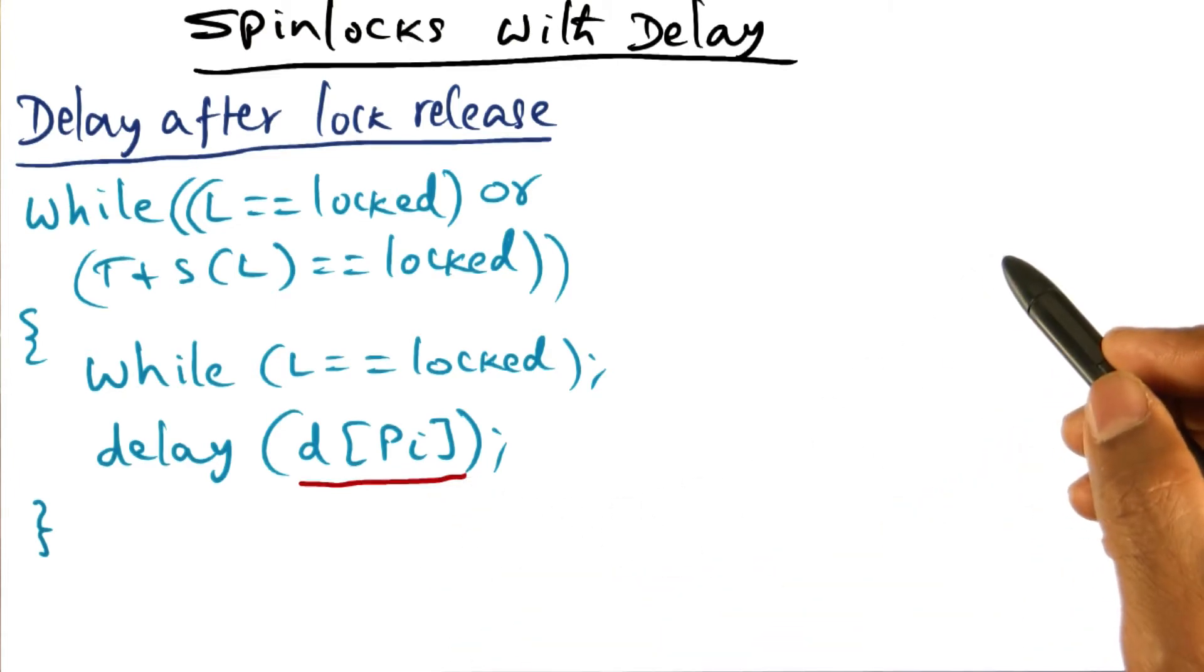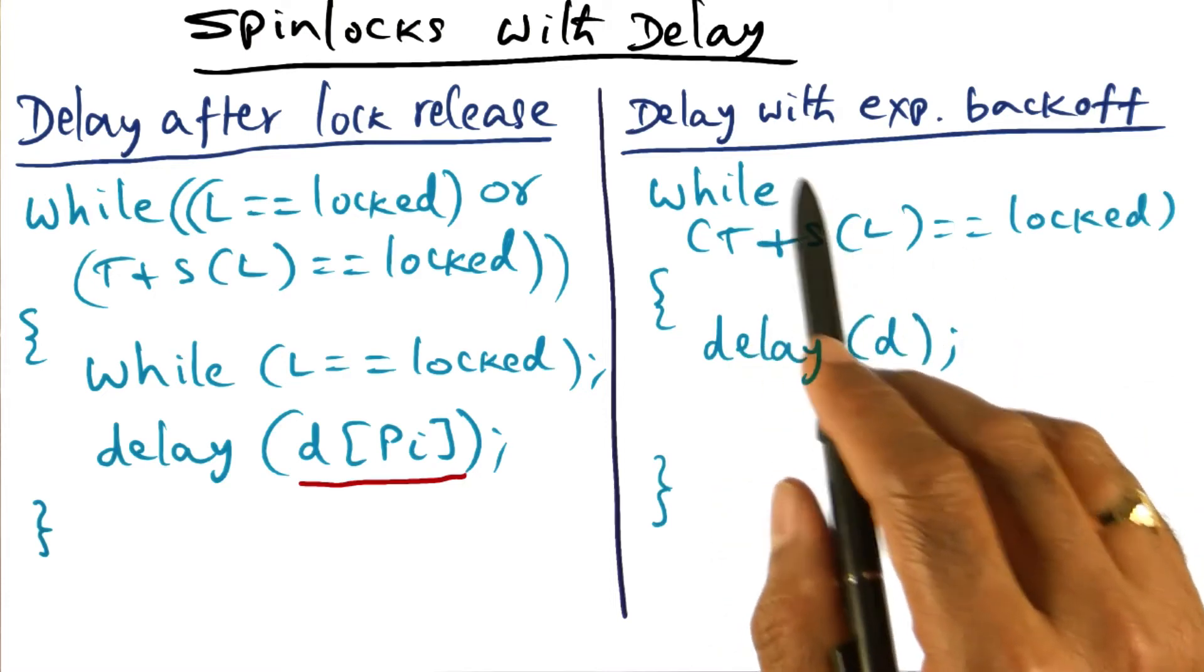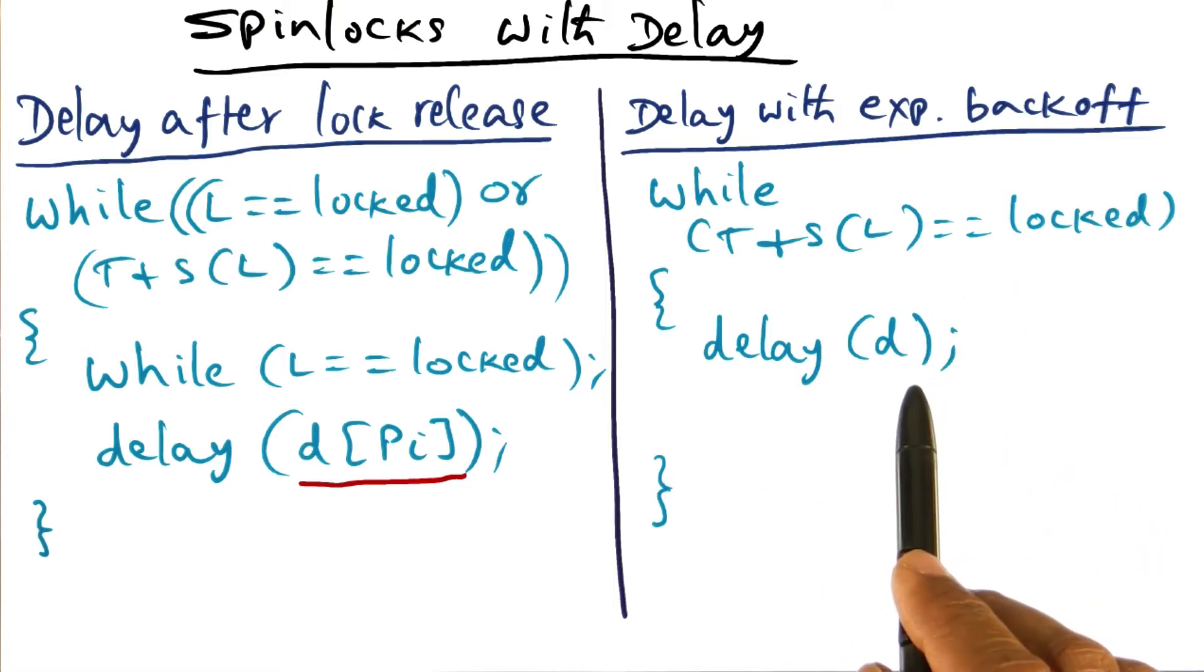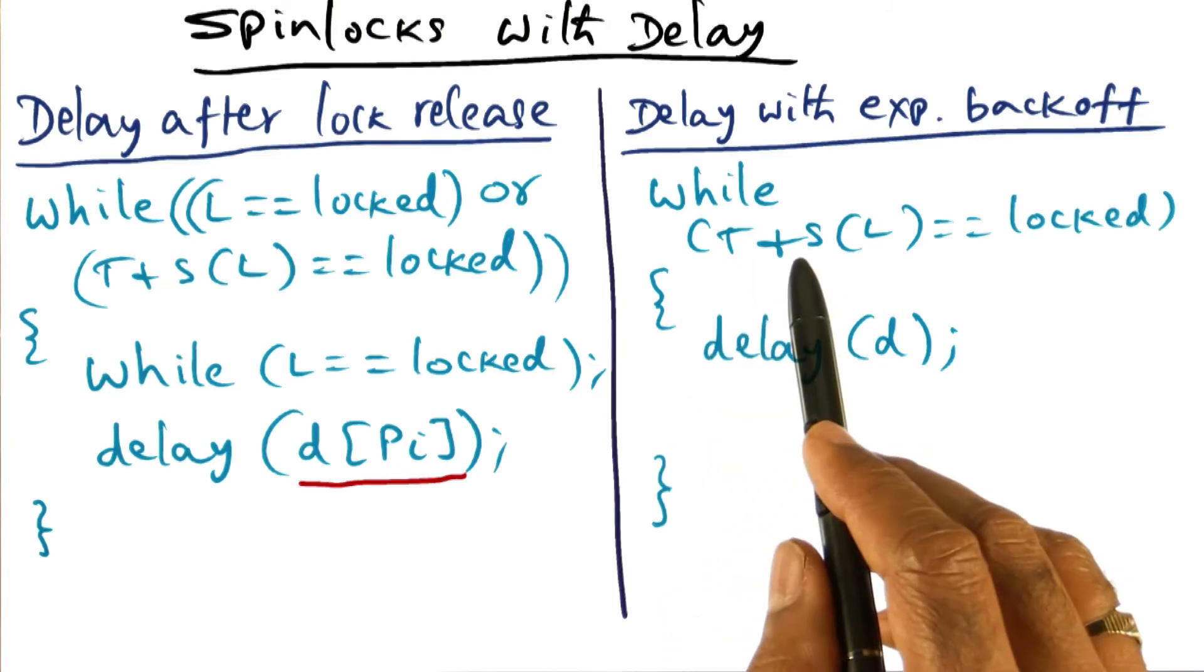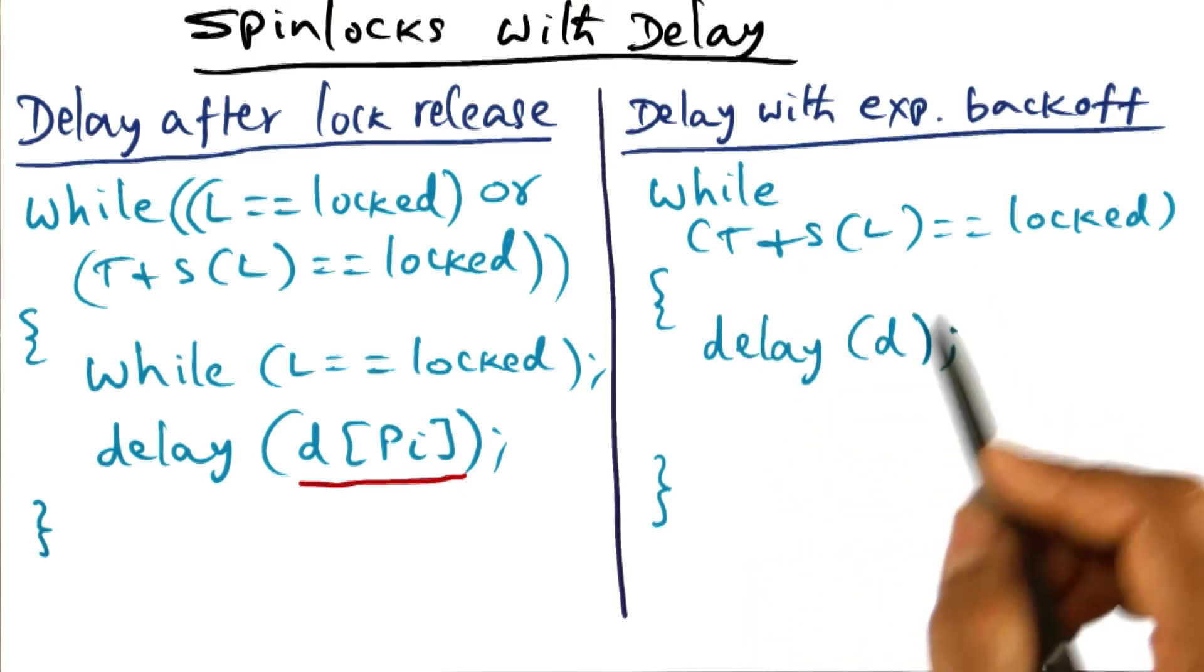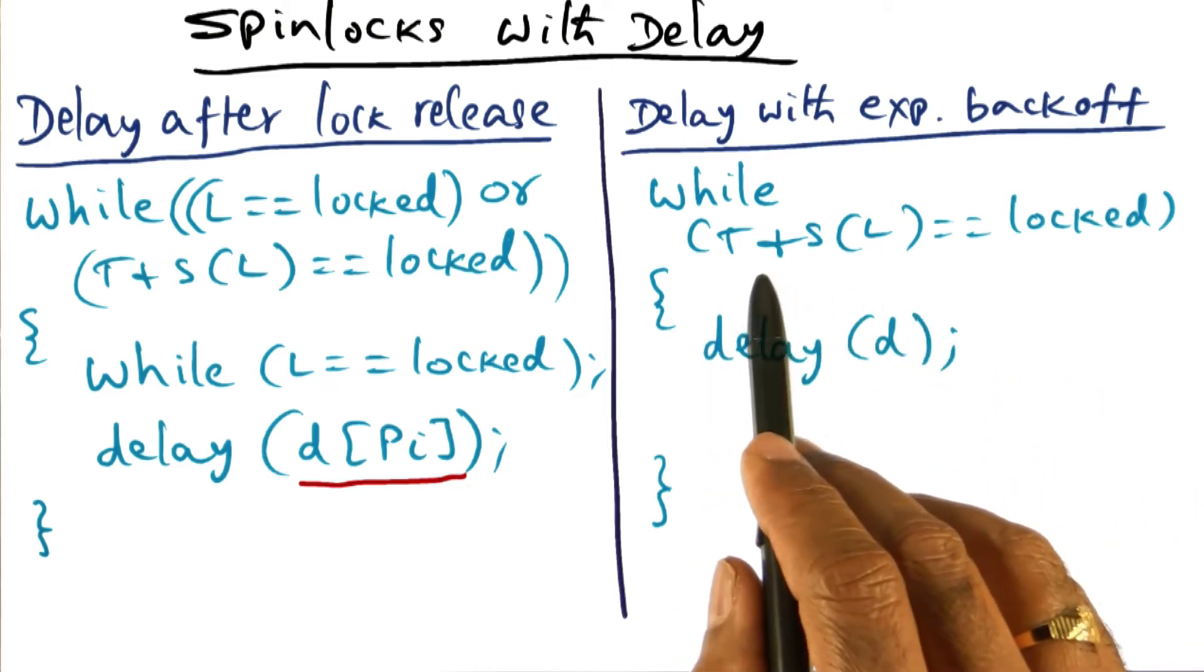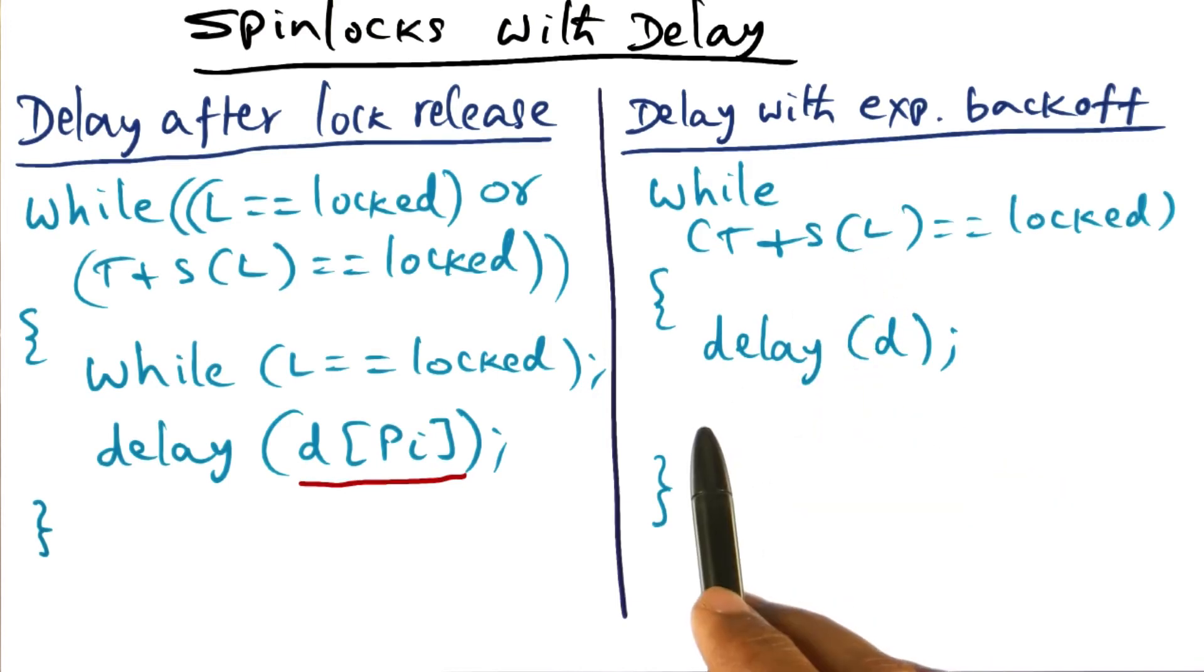What we can do is instead make the decision dynamically. And what we're going to do is, when we notice that we don't have the lock, we're going to delay ourselves by a certain amount of time before we try for the lock again. You notice that if you're going to delay checking for whether I have the lock or not, it's not super critical that you spin locally or go to memory. But in this example, I'm making it very simple by saying that if you don't get the lock, just delay a little bit before you try for this lock again.